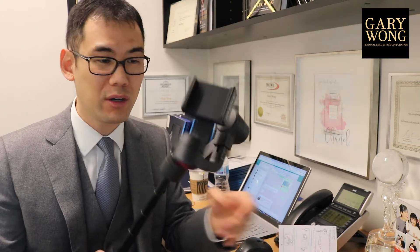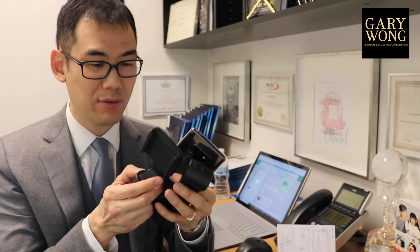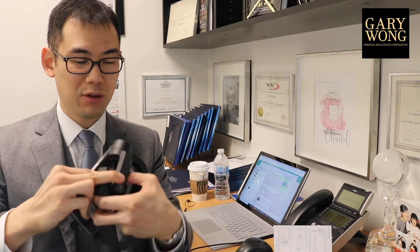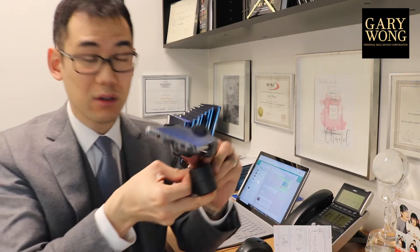So I actually left the gimbal to charge overnight. As you can see, I'm wearing a different suit — it's a different day. I just charged the gimbal. And I noticed there's a telescopic wand; you can actually extend it, which is pretty cool. I was reading the manual — you can actually charge your cell phone on the gimbal. They have a spot to put in your USB right there. So I'm plugging in my Note 9 and connecting it into the USB cable, then I turn it on.